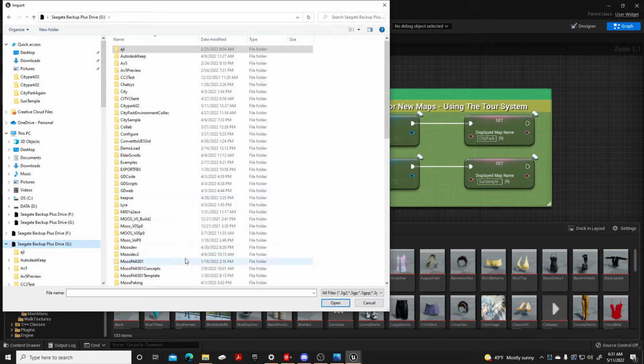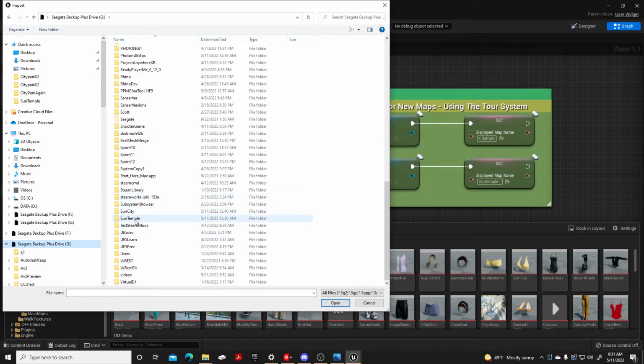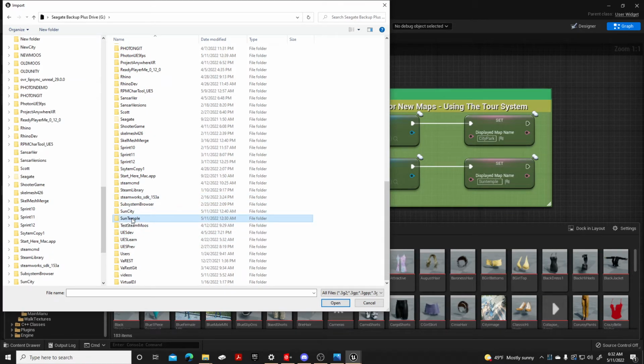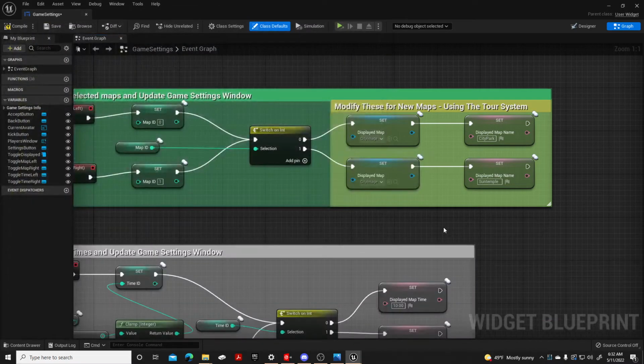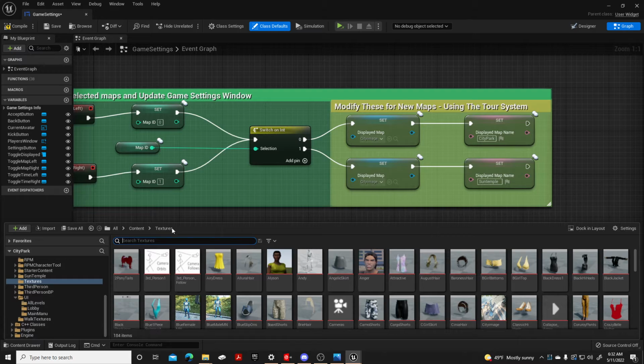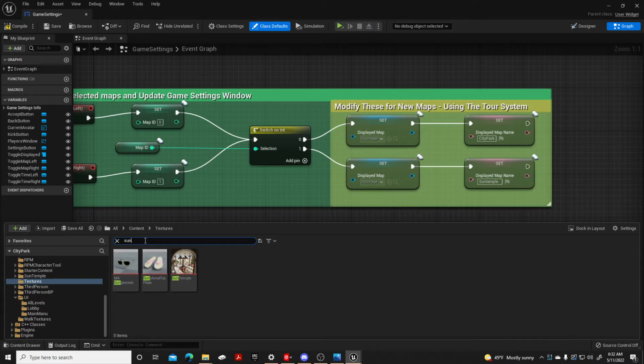That texture was in Sun Temple. And I'm going to grab that PNG. So that's now in textures. Let me just make sure that it's there. Yep, we have the texture.